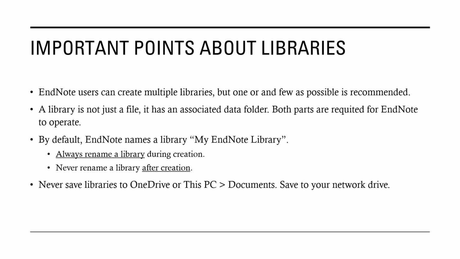So when you create a library, you want to make sure that you rename the library. You're given this option. And so you can name it whatever you want. Just make sure that you name it something unique and something identifiable. Also, once you name a library, do not rename the library. Not only would you have to rename the .enl file, you also have to rename the associated data folder, and you have to rename them in exactly the same way. So it's space sensitive, it's case sensitive, it has to be an exact match. Otherwise, the library will not operate. So I just recommend once you've named it, don't rename it.